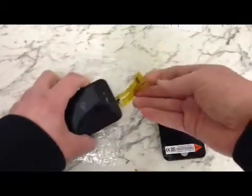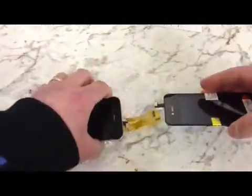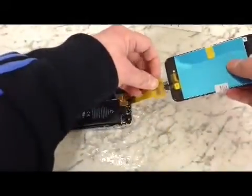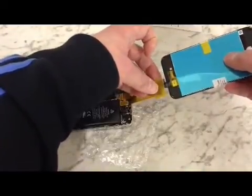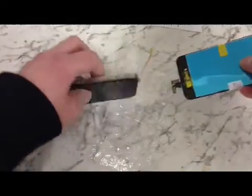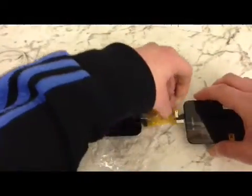The next thing we're going to do is connect our replacement screen onto here. Obviously you want to be a bit careful doing this, it can be a bit tricky. You don't want to damage the new screen while you're doing it.